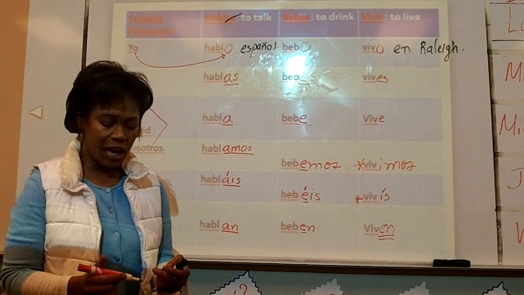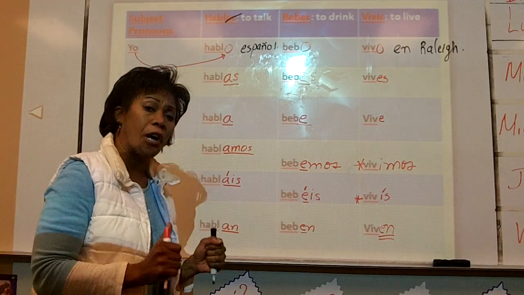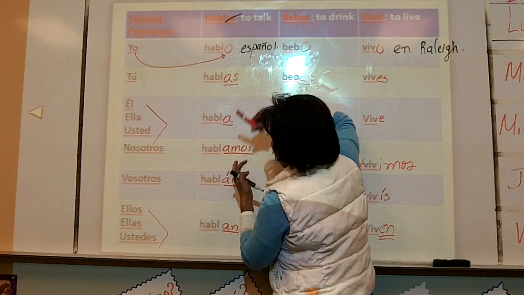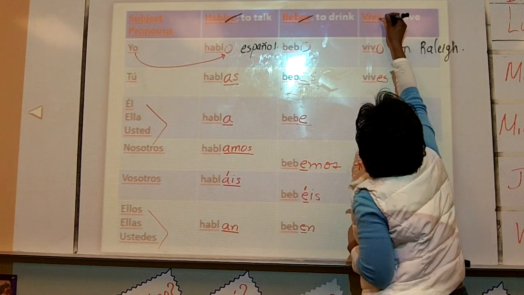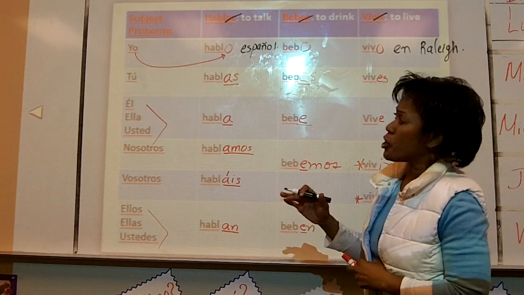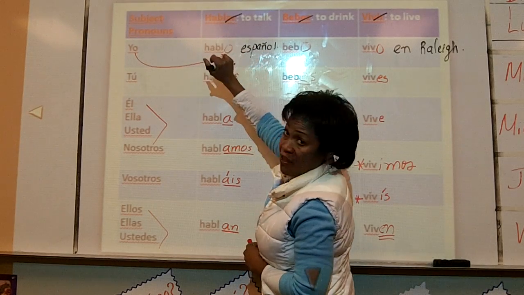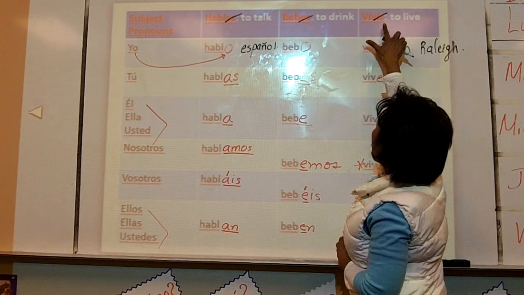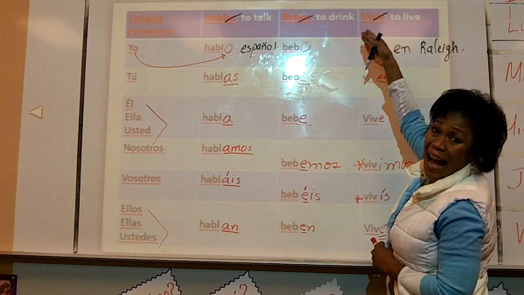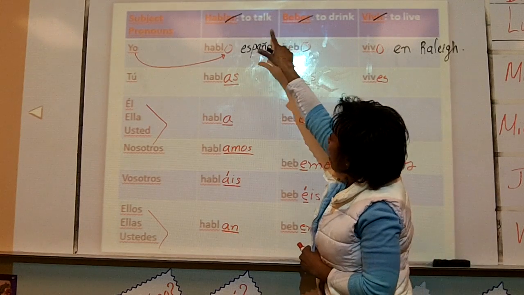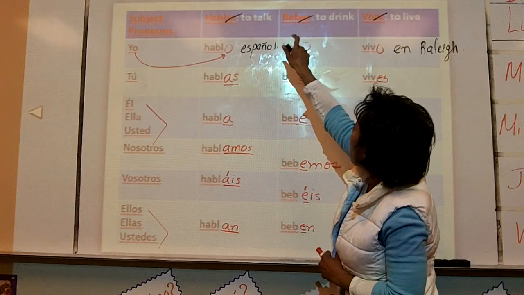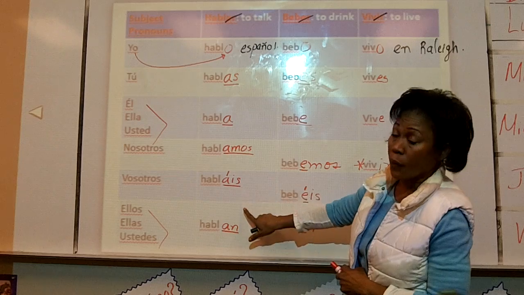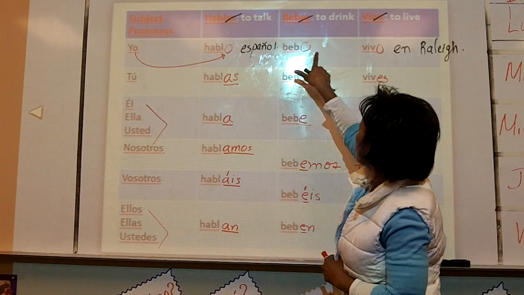And these are the conjugations for your regular verbs in Spanish: your regular AR, your regular ER, and your regular IR verbs. Remember what I said, the first step is to drop the AR if it's an AR ending verb, drop the ER if it's an ER ending verb, and drop the IR if it's an IR ending verb. Once you have dropped those endings, then you must add your different endings as I did on the board. The ending for yo will always be O, as you can see.